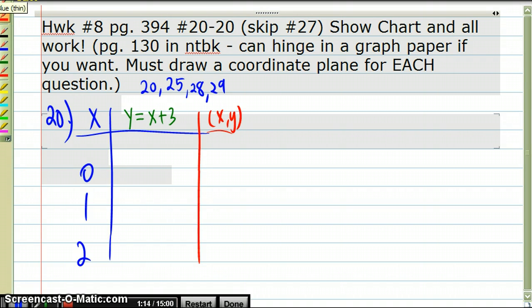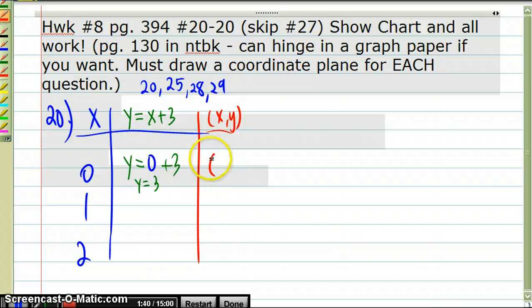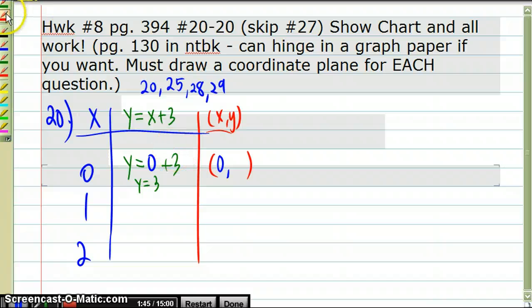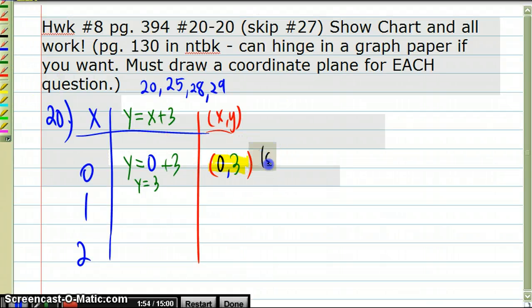So I'm simply going to be plugging in the x's that we choose into the equation to then find the corresponding y value. So the first, I'm going to do y is equal to x plus 3. I chose 0 as x, so I'm going to do 0 plus 3. That will give me an answer where y is equal to 3. 0 plus 3 is 3, which then gives me the point where x I chose was 0, and when x was 0, y became 3 when I plugged it into the equation. So that's my first solution when I go to graph later.